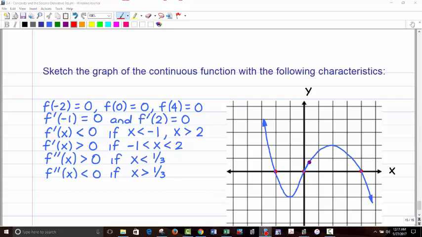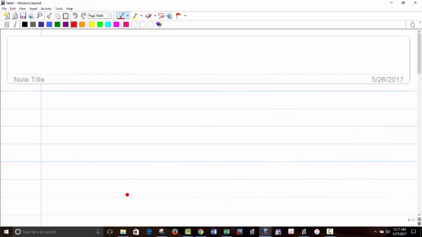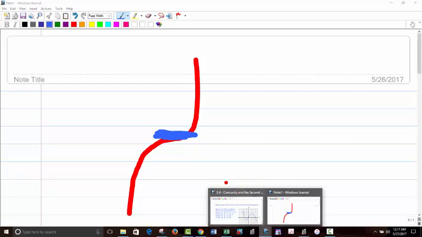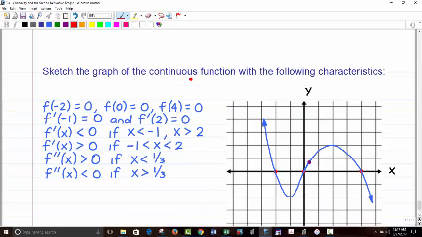Let me go to my scratch page here, because we've seen, for example, x cubed is always a classic one to draw here, sort of like that. Anyway, it still angles away. But you get a critical number right there where you have a horizontal tangent slope. However, that would not be a min or max. Whether these are mins or maxes or not depends on what the rest of the problem says.